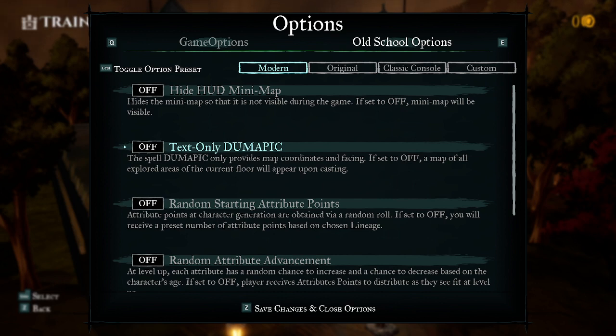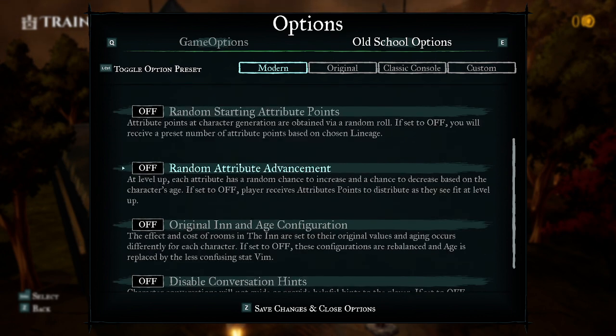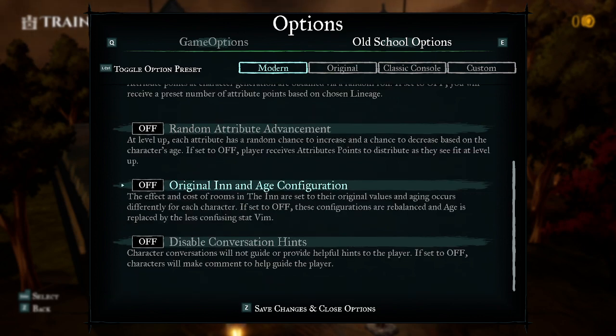Let's take a look at some of these old school options. Random attribute advancements, okay. Original configuration is set to the original values, okay. And age is replaced by the less confusing stat vim, okay. Conversations, okay.